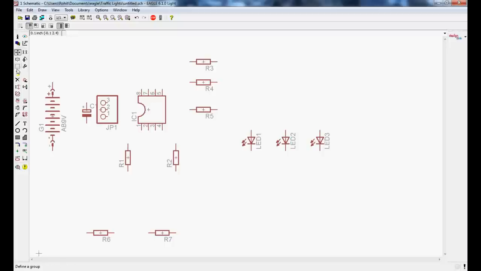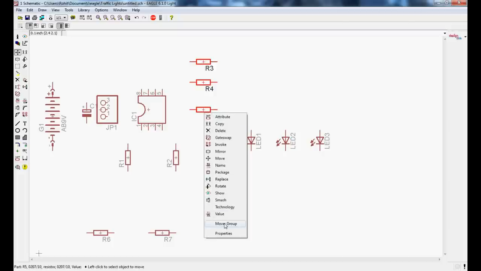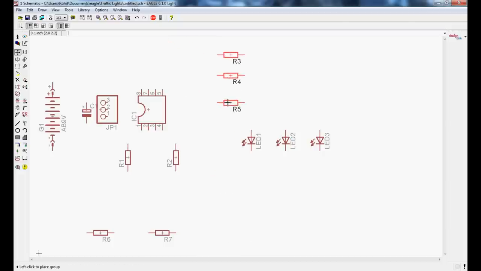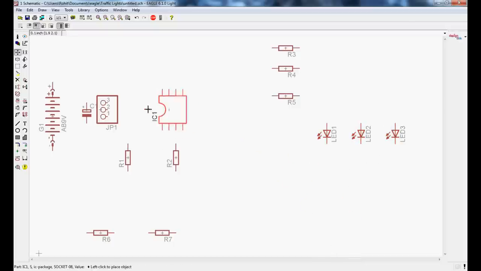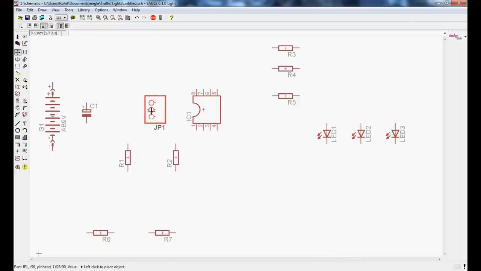You can also select the dotted square and select the entire group, right click, and you can say move group, and then you can move three resistors, whichever combination of components together. You need to do this: move group, bring it here. Move group, right click, bring it onto this side, the pickaxe in the middle. Move download socket, leave it here.